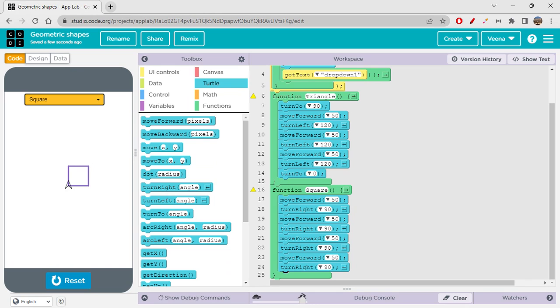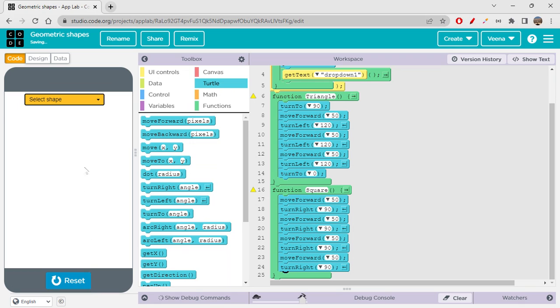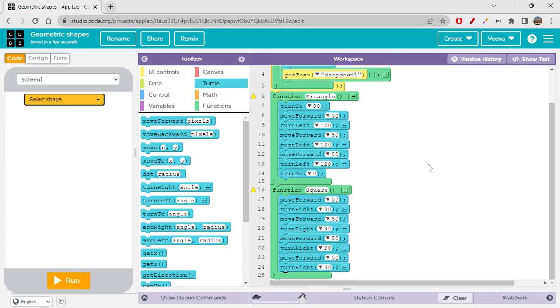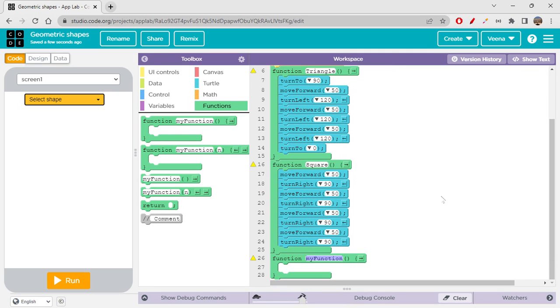Okay. Now, so we have drawn the square, we have drawn a rectangle. So not rectangle, sorry, triangle. So what's the next option? Next option is pentagon. Okay. So for pentagon, it will be very much simple. It's pretty simple, like the square and triangle only. So don't worry about that. So just write pentagon as the function name, right?